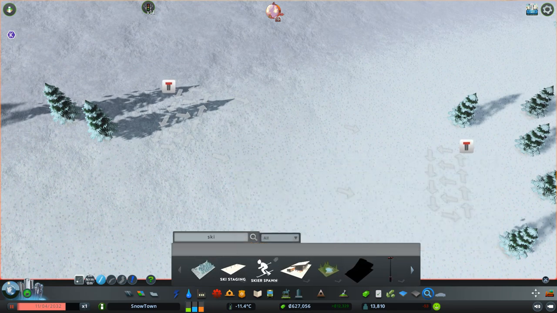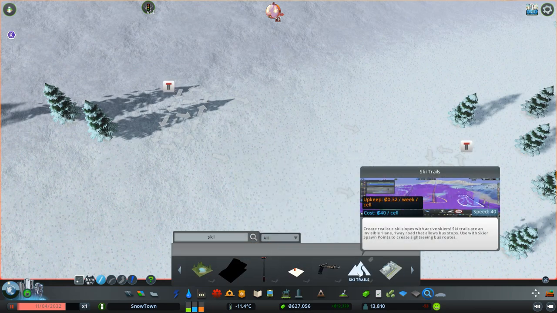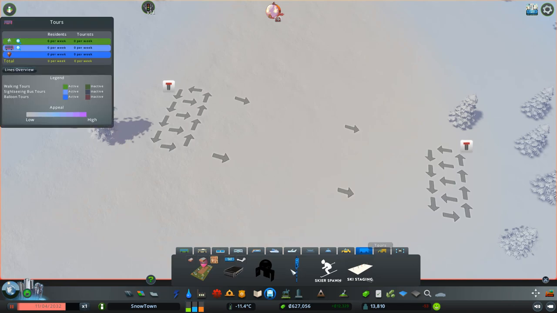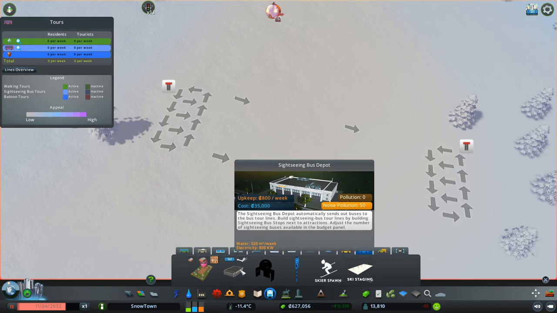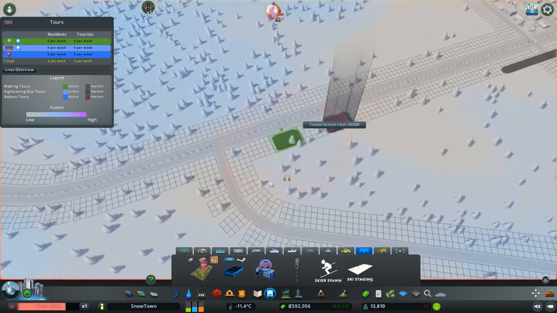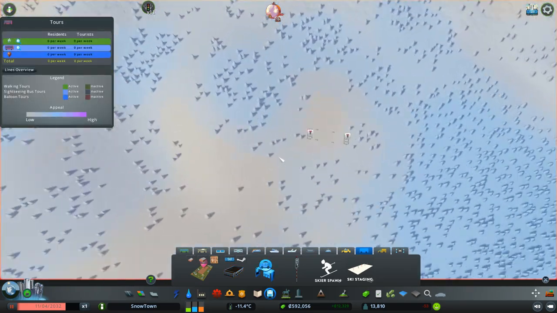Right, skier staging, skier spawn. Which one was it? The skiing trails. Skier spawn points. Oh, it's a sightseeing bus tour. No, isn't that what I was just on? That's walking points of interest. It's one of these. Right, okay. Let me just quickly drop this down. Right, so we create this bus thingy right now.